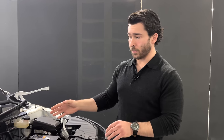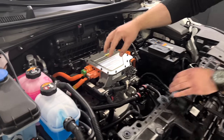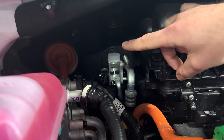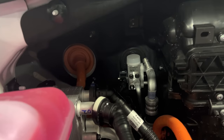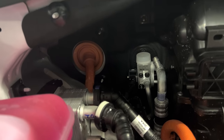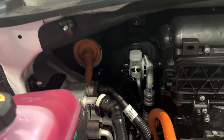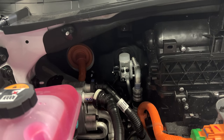In addition to the PTC heater for the coolant, there is also, up to the right-hand side of the dash panel here, on the passenger side, an additional high voltage cable that is for an internal PTC heater for cabin heating. One thing that we would typically assume is that if a vehicle has a heat pump system, we wouldn't likely see resistive heating elements like this in the vehicle.